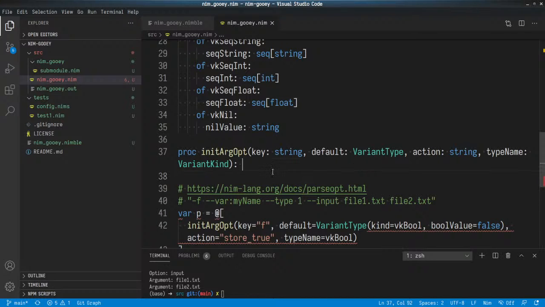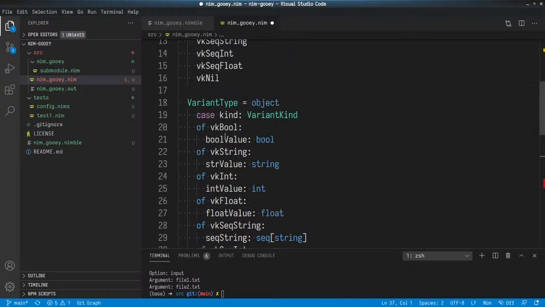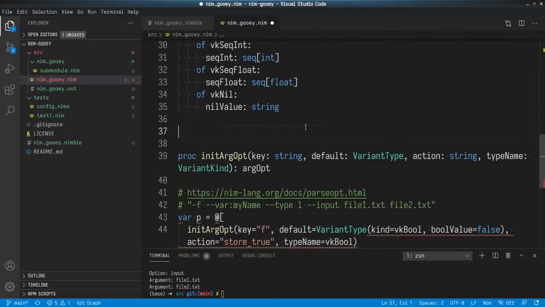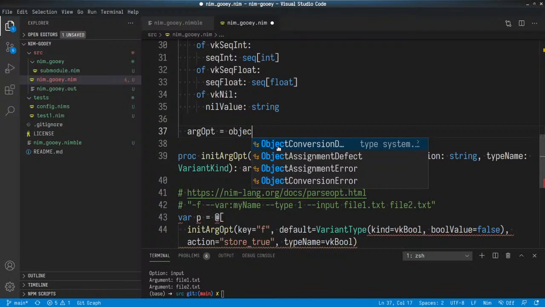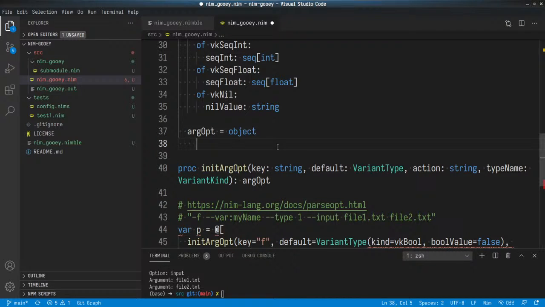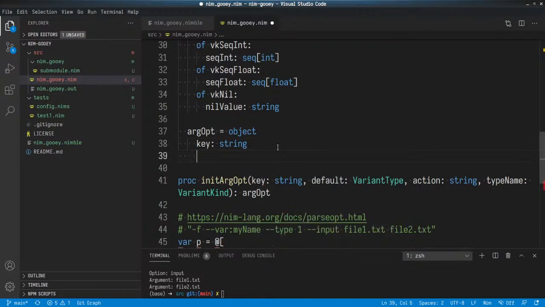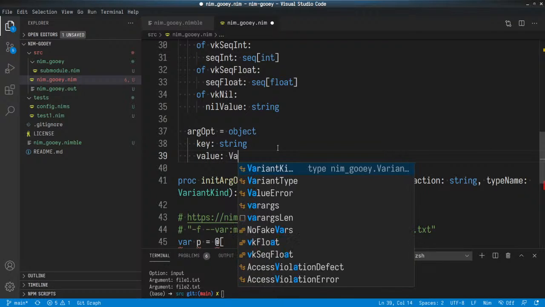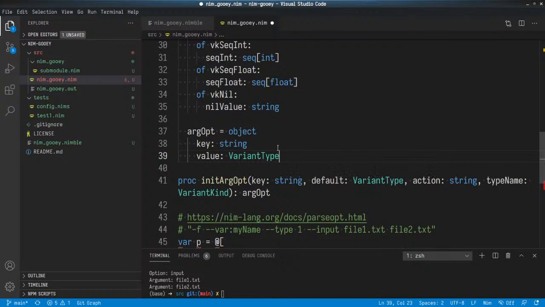So this object that we're going to create, opt object, let's define what this looks like. This has a key, which is a string. It has a value, which we're going to give a variant type.